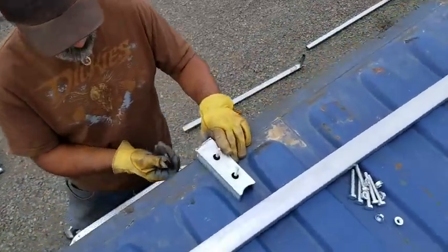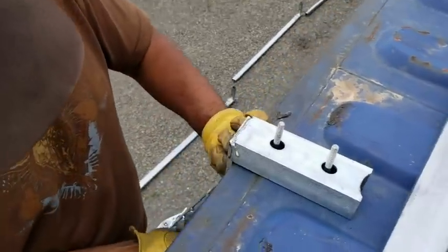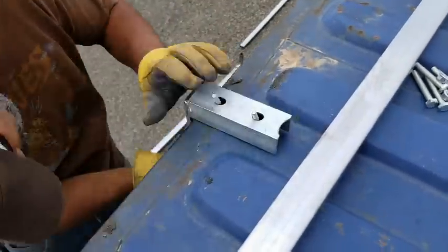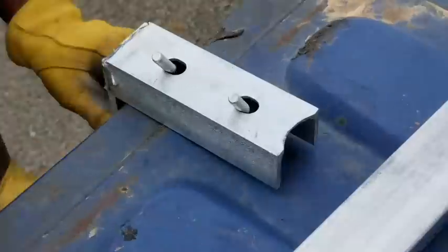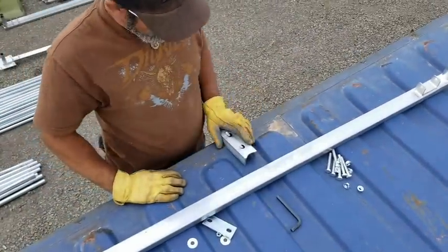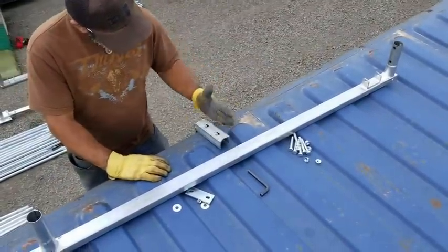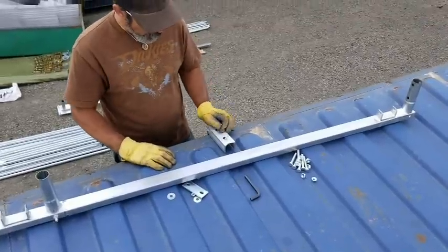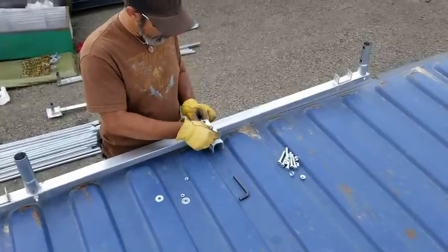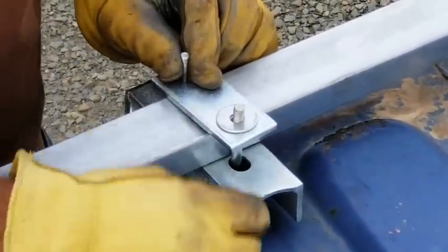Okay, so I'm going to tighten this part. I can tighten now all the way up. So I'm going to tighten this up as tight as I can go. Okay, that's as tight as I can make it without putting some bar in there using some extra leverage, but that's good enough. As I tightened it, this whole bracket pulled away a little from the container, but it's all right because there's some playroom for this bar between here. So next I'll put the washer on, and then we'll put the nut on.